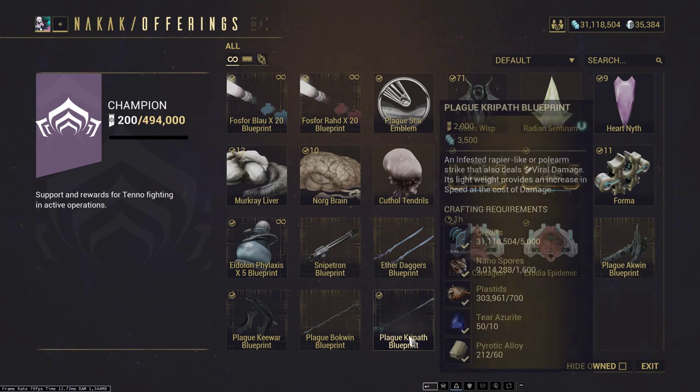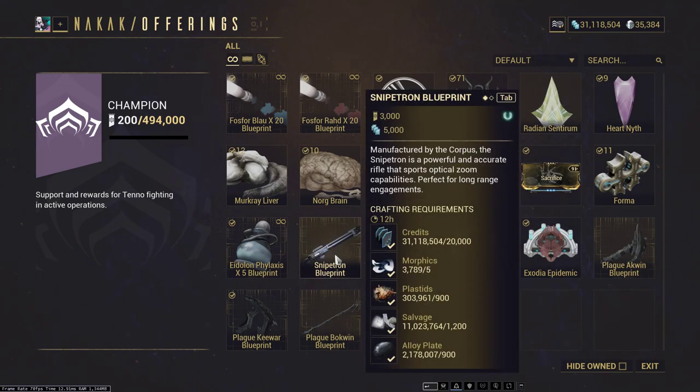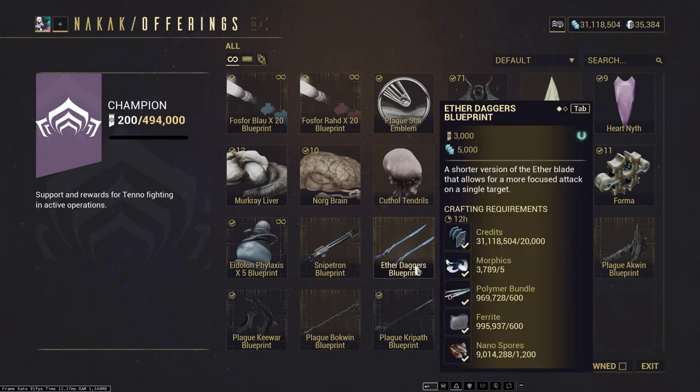She also sells Sniptron and Aether Daggers, which are no longer on sale from the market. You can pretty much only get them from here. They're good for MR, but there's Sniptron Vandal, which is strictly better. Aether Daggers is not a particularly great weapon, but it exists.